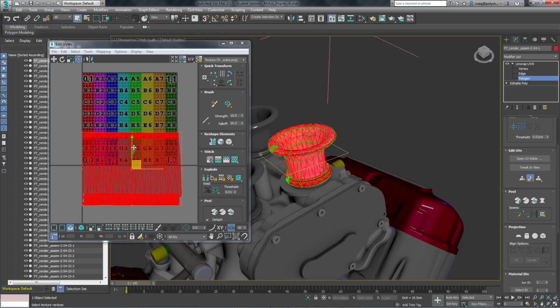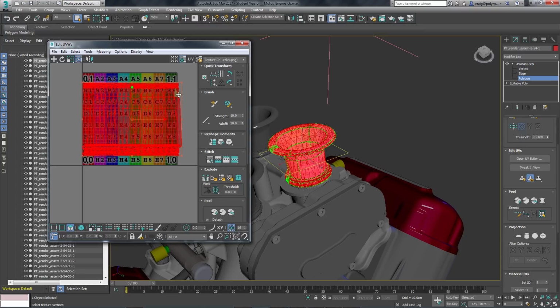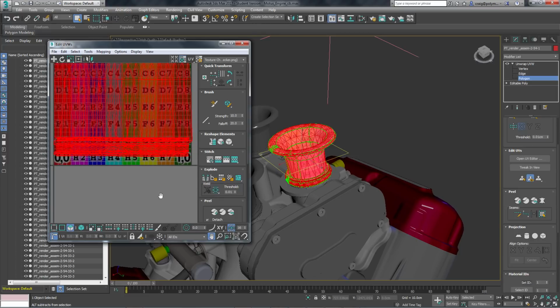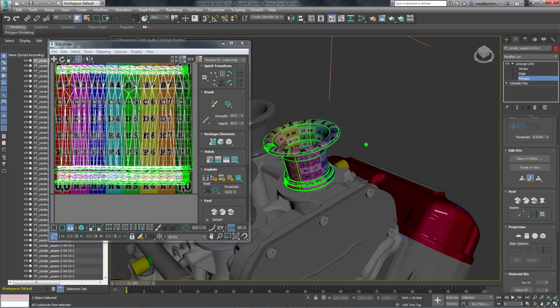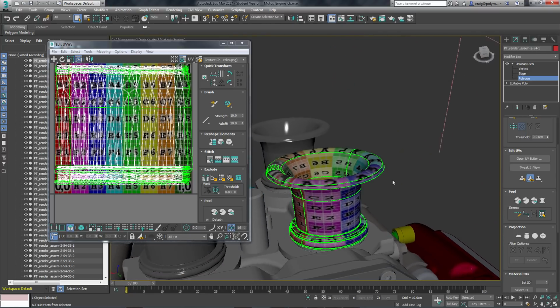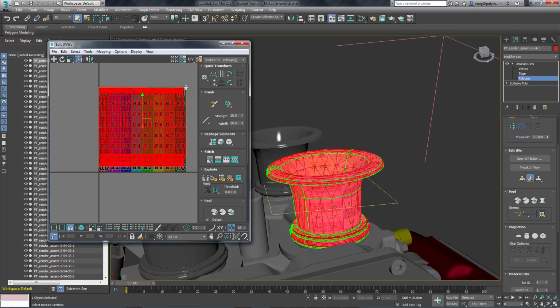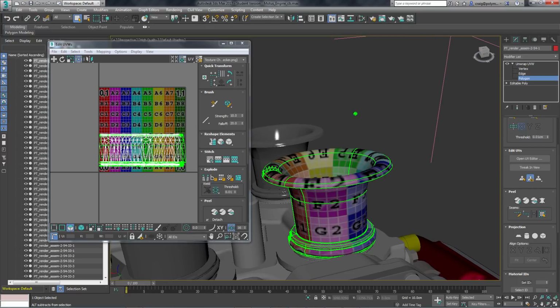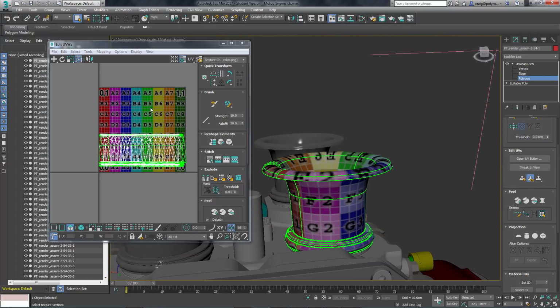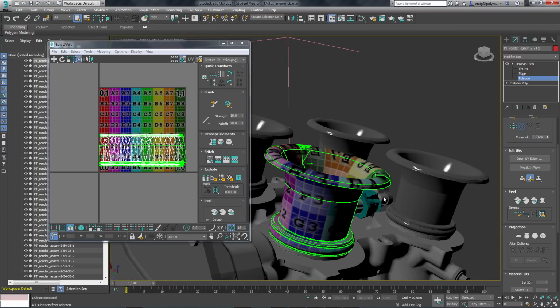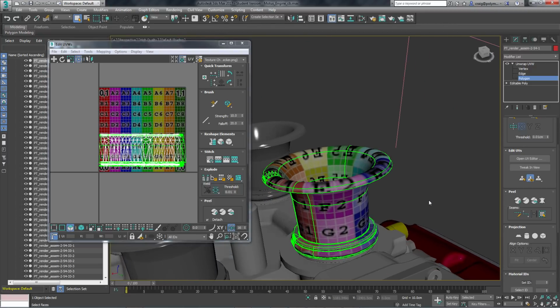So I'm just going to kill the projection on there and then grab our actual texture map and fit it into place in here. Now, I'm doing this quite quickly just to illustrate the difference. If we click back into the viewport, you're going to see that we now have something that represents that texture map quite well. I could come back in here and begin to edit this further if need be and work with the overall scale of things. You can see that we now have a texture map that actually flows. We see the edges of the grids, the colors, and the numbers and letters, and this would work fine with a texture map that we could wrap around there, something like that brushed aluminum, for example.